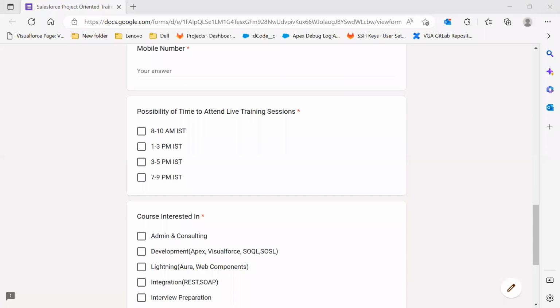This is the form. If you fill the form, then only we will contact you. Otherwise, no. You get calls only if you fill the form. We might send a WhatsApp message, but we don't call you for follow-ups if you don't fill the form, because we don't want to disturb you. Please fill that form and mention your preferable times. And if you have any questions, please ask.